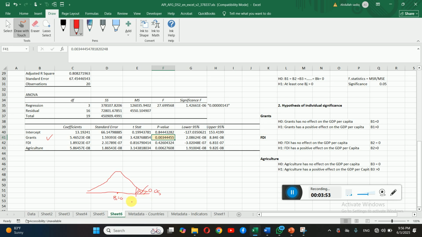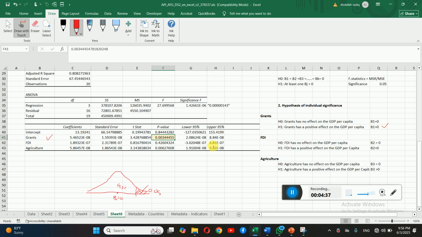It's way away from beta equal to 0. Once it's significantly far away from 0 and lying in this area above the 95% confidence interval, then we are rejecting the null hypothesis and we are claiming yes, the beta is significantly greater than 0, dear students. That's the logic behind it. So keep in mind, what is the t-statistic? The t-statistic is converting the coefficient value into standard units, and then the standard units are compared on this graph. Just check the t-distribution to see where the 3.42 is lying. If it is lying below the significance level 0.05, it means it's significantly greater than 0, and that's the point we just got.